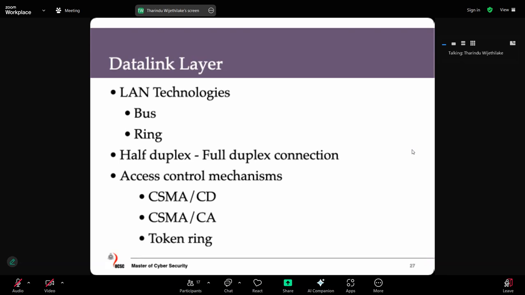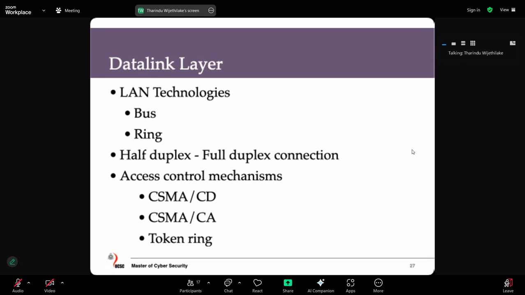So it is difficult for us to check whether there's a collision or not, and therefore it is not practical. That's why we use another mechanism called collision avoidance, where we try to avoid collisions as much as possible in wireless networks.